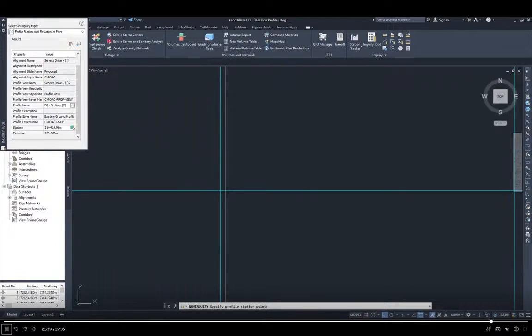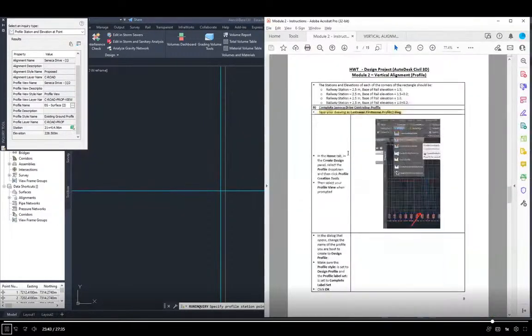So how do you know if this is the correct placement? Well, if you go to the instructions on the top of page 9 here, you should have written down what your railway station and elevation is. And these 4 points tell you where those should be. So the top left one should be the railway station minus, and it should be this one here.